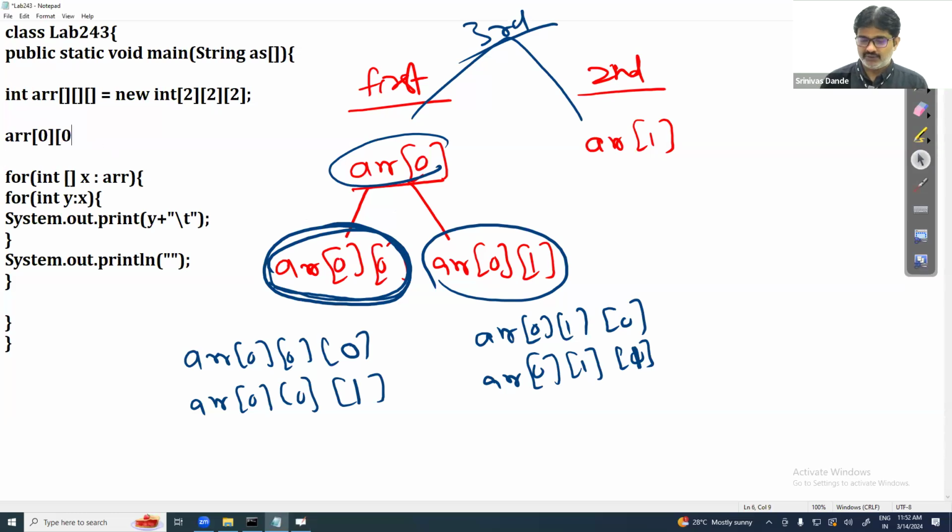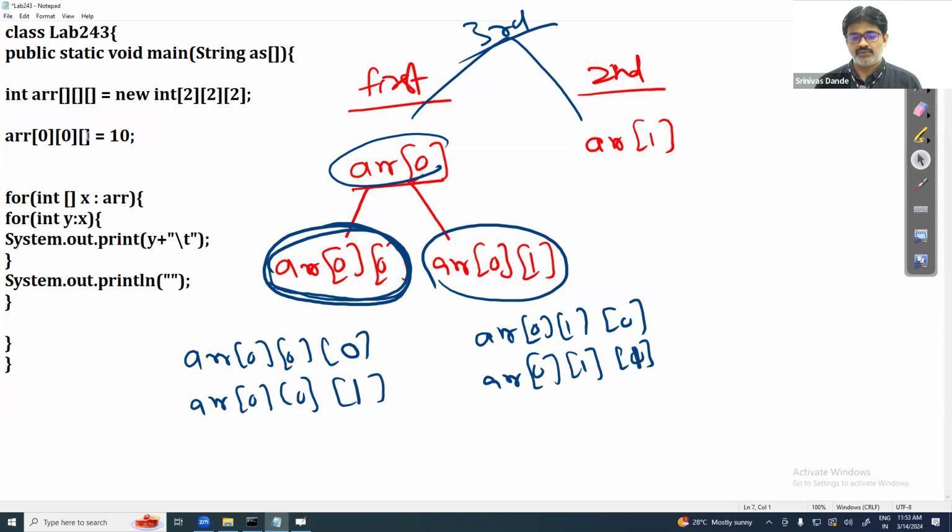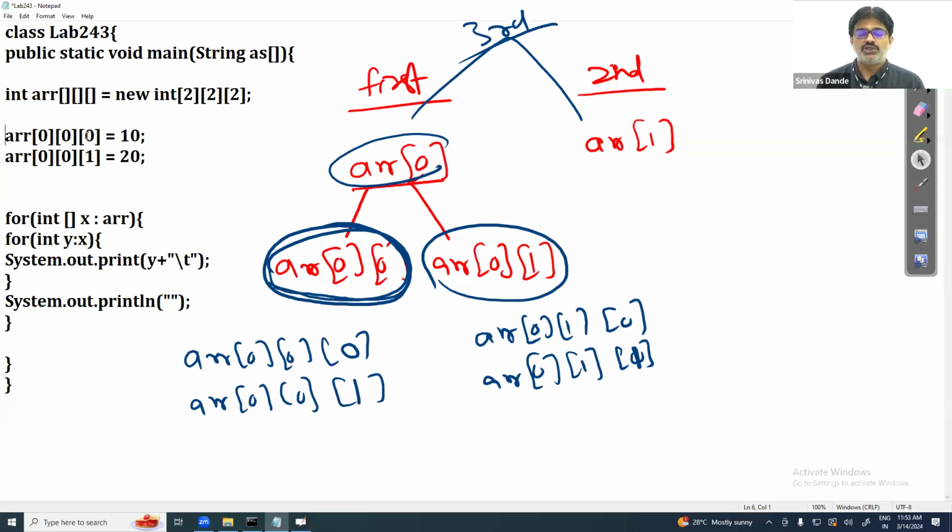ARR of 0, 0, 0 equals, for example, 10. These two form one 1D array, correct?